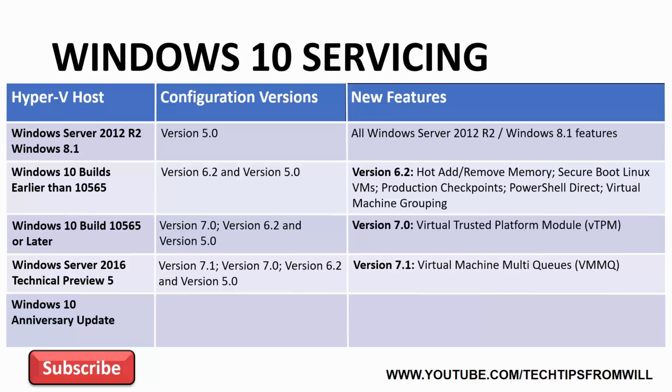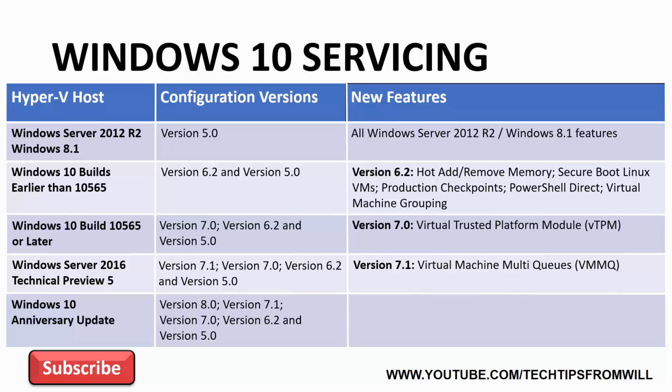This brings us to today. At the time this video was recorded, Microsoft's most recent build of Windows 10 came with their Anniversary Update. With the Windows 10 Anniversary Update, Hyper-V received a large feature update. Windows 10 Hyper-V computers that have the Anniversary Update installed support a new virtual machine configuration version, version 8.0. Backward compatibility with version 7.1, 7.0, 6.2 and version 5.0 virtual machines is still retained, however.